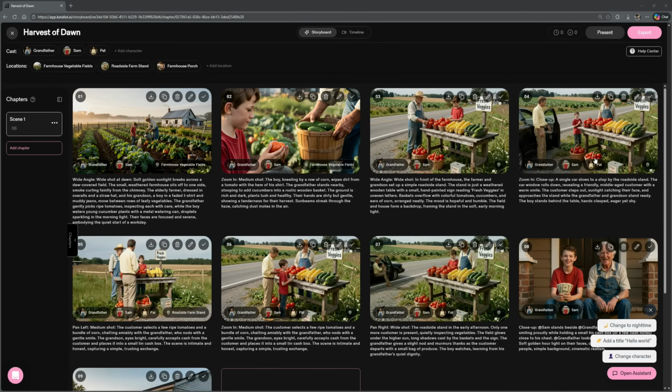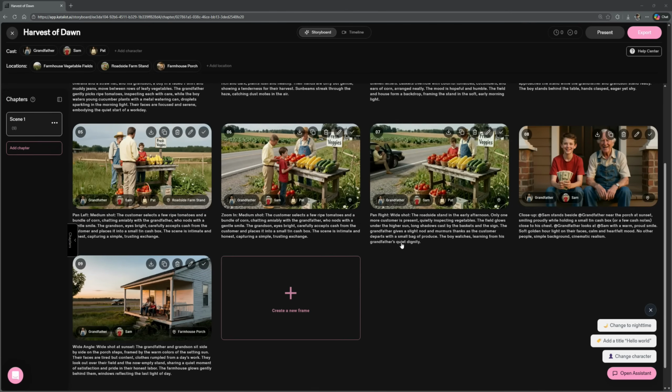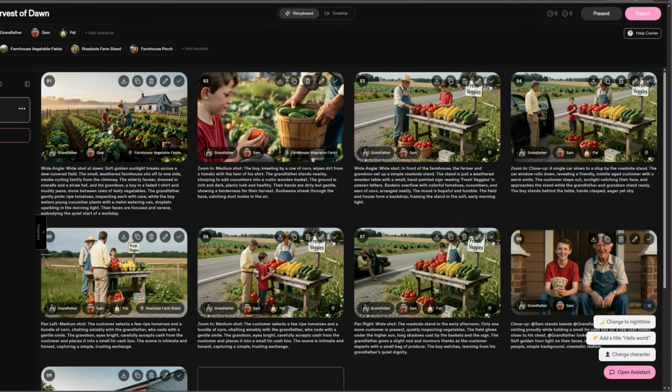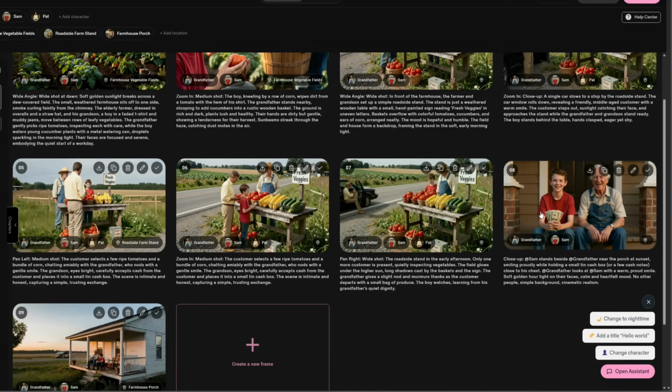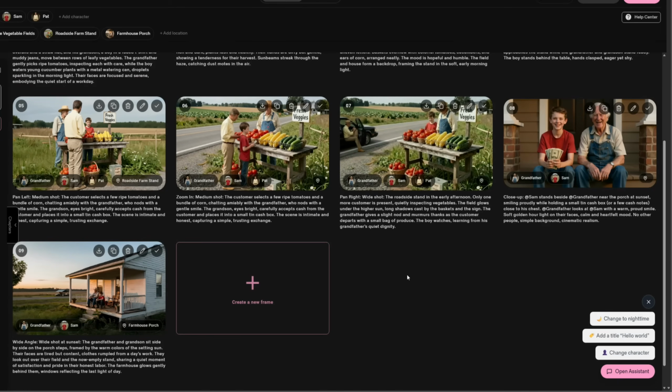You can now see how beautifully it has designed the entire storyboard like a professional storyteller. In the beginning, 2 people are in a vegetable field. Then they pick vegetables, move near the road, set up a stall. A customer comes, buys vegetables, and leaves. Creating an entire story in one go with consistent characters like this is not something every tool can handle.